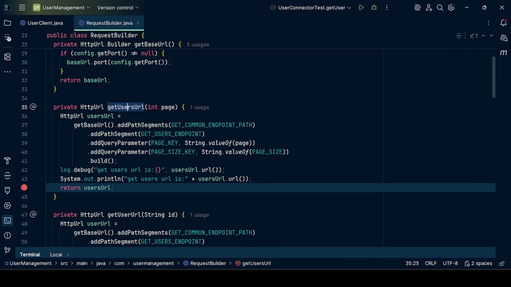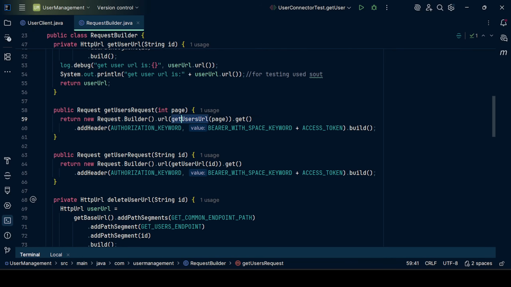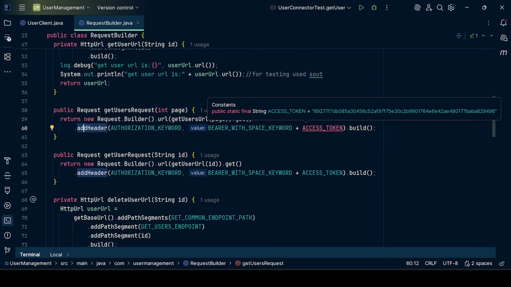Now once the request has this URL, we need to add to this request a header with the name authorization, and then bearer, space, and then the access token we have to provide. Over here two scenarios can happen.